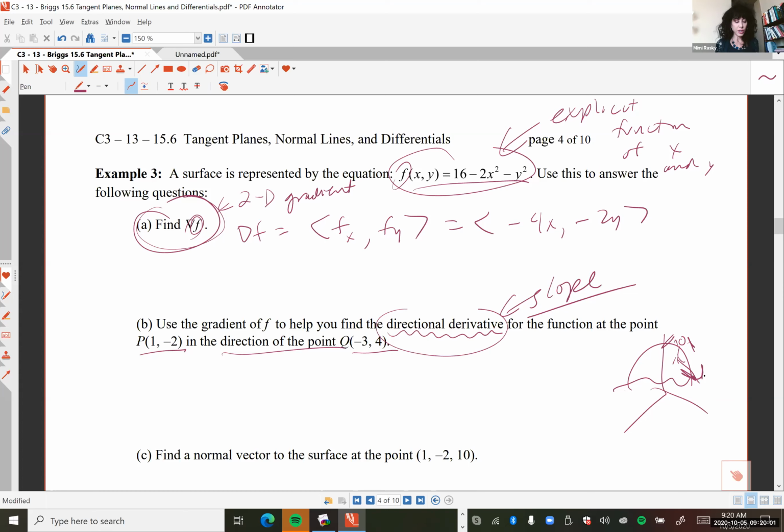Your direction vector is actually lying in the xy plane, and that's your gradient, or excuse me, it could be a gradient if you're pointing in the direction of the gradient. So this is the direction you're pointing in, and you want to unitize it, so I'll call it u. So the direction you're pointing in is two-dimensional, and so you can think of yourself holding a compass flat in your hand, and it's a little arrow pointing you in the direction you want to find your slope. Not a 3D. If you accidentally use the 3D gradient to find this directional derivative, I'll just take away all your points.